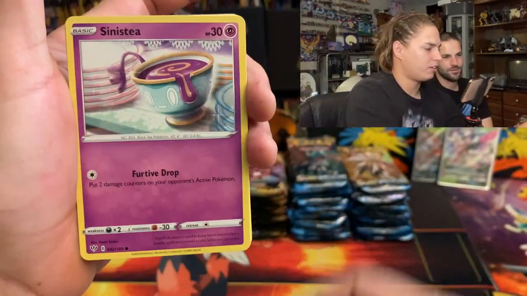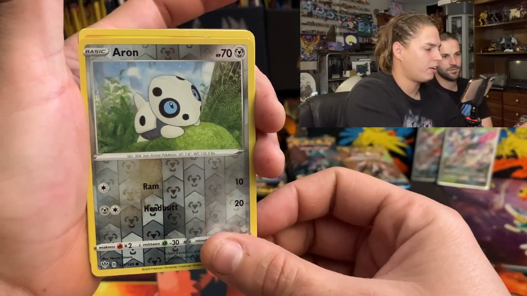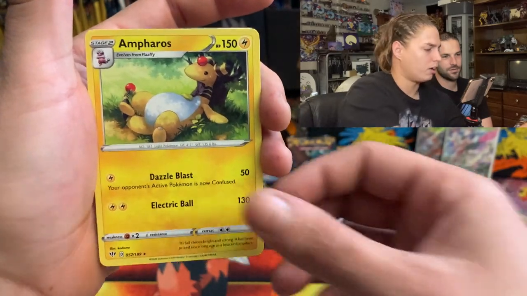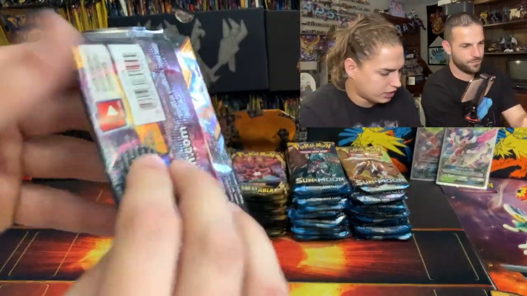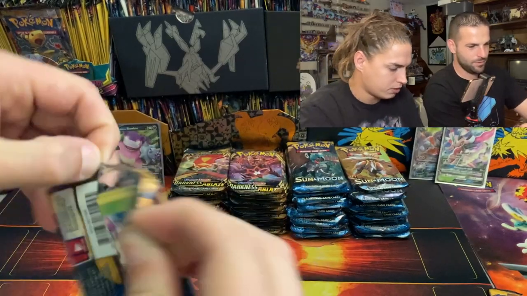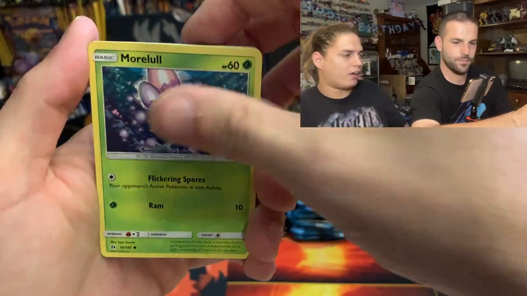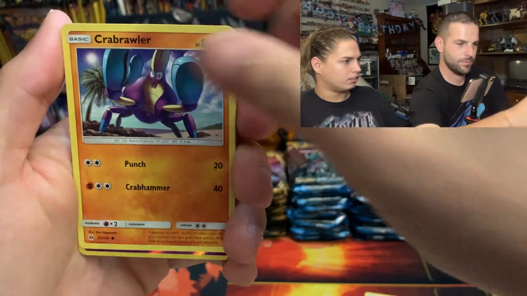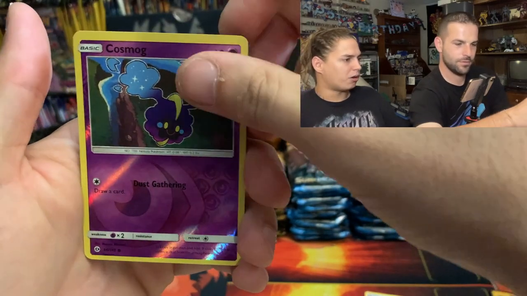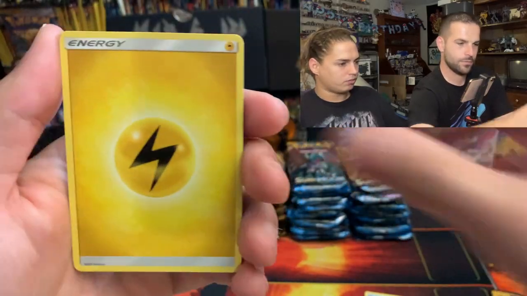All right, we got Cufant, Sinistea, Feebas, Passimian, Fletchling, Aron, and an Ampharos non-holo. Oh, Jeffrey from Toys R Us. Jeffrey! Get your code card. These are separated. Here we go. Oh, rattle, rattle, rattle. You're doing a Sun and Moon? Yes, sir. Get that Umbreon, dog. Get him! Cosmog, my dog! Handy! Vikavolt holo. Okay, we need to heat up.